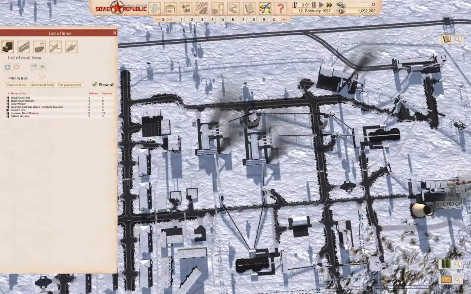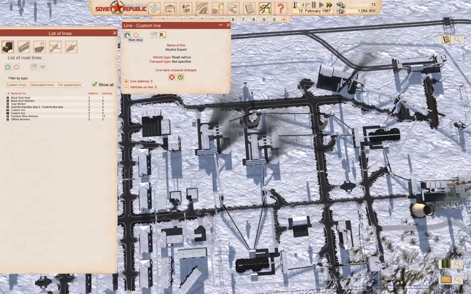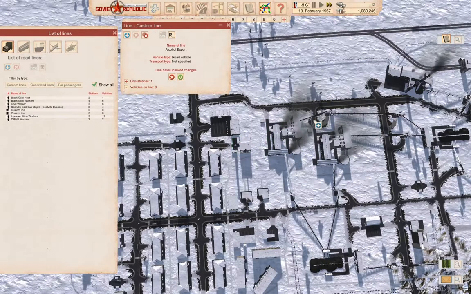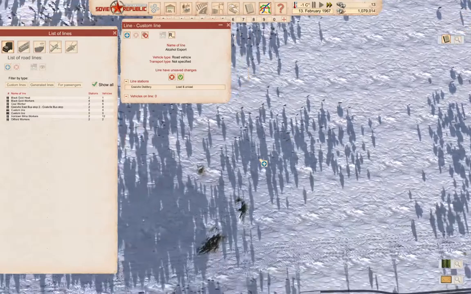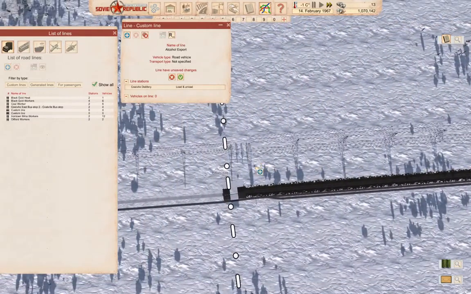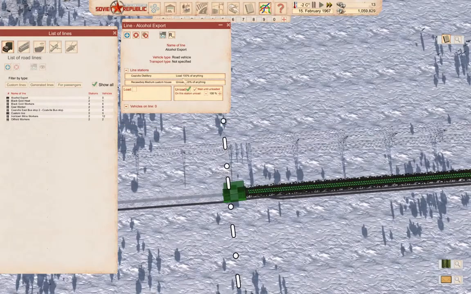Now I need a road line, create new line, and this is going to be the alcohol export, right? And we're going to add here. Yeah, and we go way over here to here. Yes. Okay. Now here, wait until loaded. Don't unload anything. Wait until unloaded. Don't load anything. Okay. Save. Right.